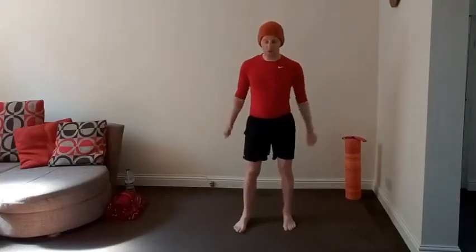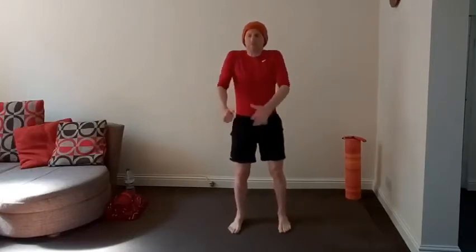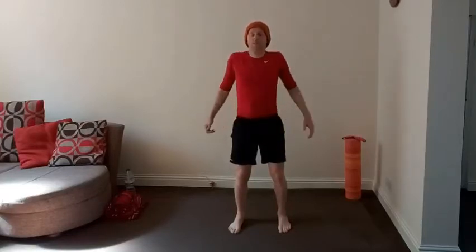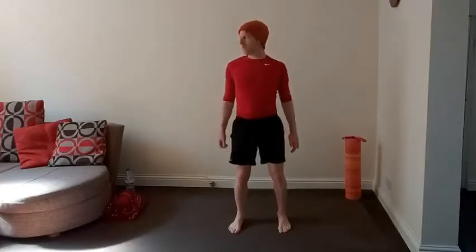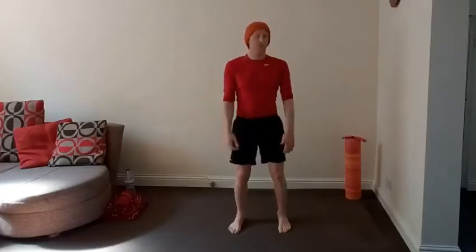So without further ado, let's shoulder roll. Change directions. We can keep shoulder rolling and just pivot the neck from left to right. Or from right to left.